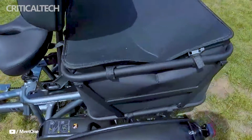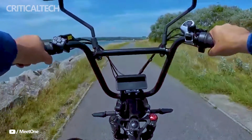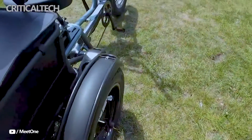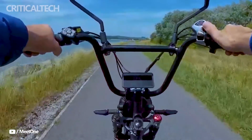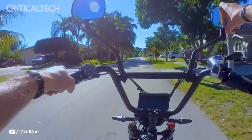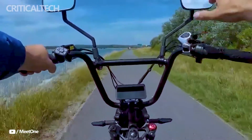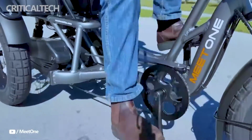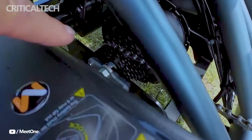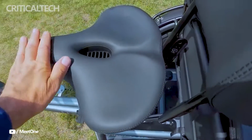In the end, the MeetOne Tour is unique, a first-generation product from an unidentified business that manages to do nearly everything flawlessly. It's clearly not your average e-trike, and it's not for everyone. However, it's a highlight for riders seeking a feature-rich, powerful, and incredibly comfortable ride. It feels like it was made just for people who wish to pedal easily, cruise in style, and enjoy everything that a high-end electric tricycle has to offer. It's among the greatest trikes you could bring home if you have the room and the money.